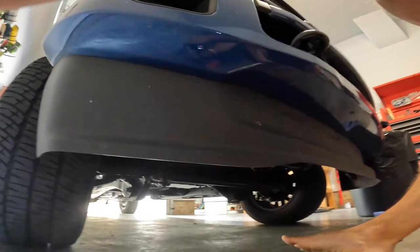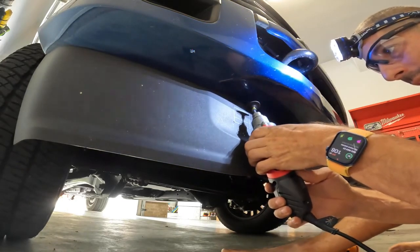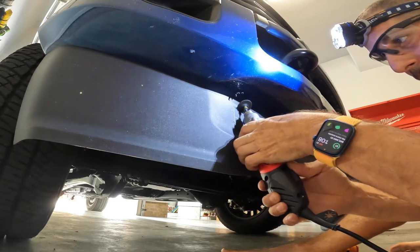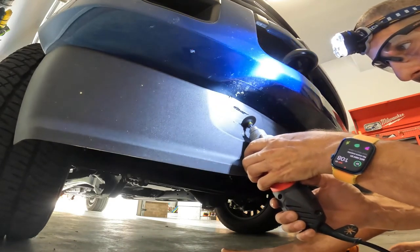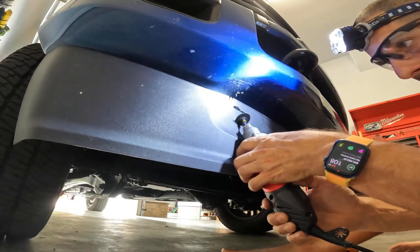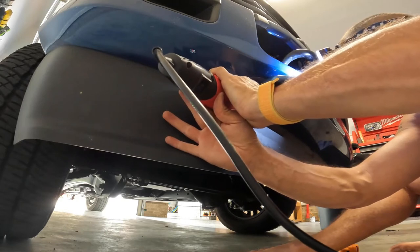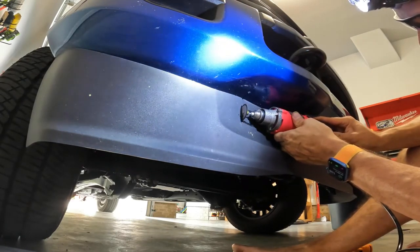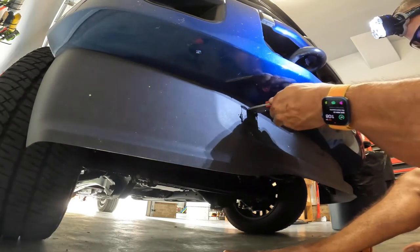Here we go. Get you a front row seat here. There we go. Going to get most of it out. It's not exactly straight, but it's close. And I'll clean it up with this.